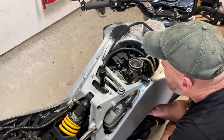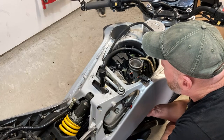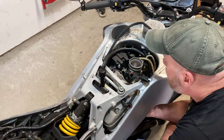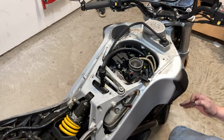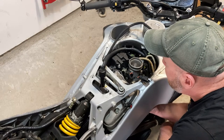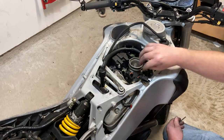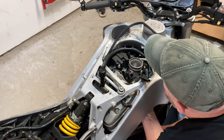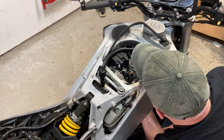There is a reason a lot of Buell riders, mechanics, and enthusiasts talk about doing an engine rotation and getting stuff done a lot faster. That's where you basically split the engine from the frame, and the whole bottom end comes down, and you do what you got to do and save yourself a lot of finicky work like this. That's not something I've done yet, so I can't speak to it. Maybe it is better. They swear by it. Maybe the day will come when this engine comes out. I mean, this engine's worn out, y'all.